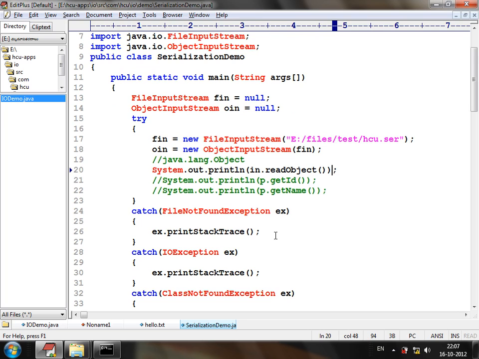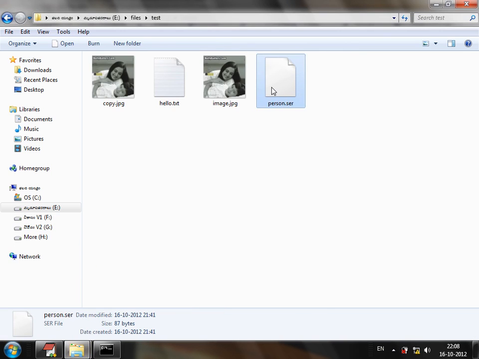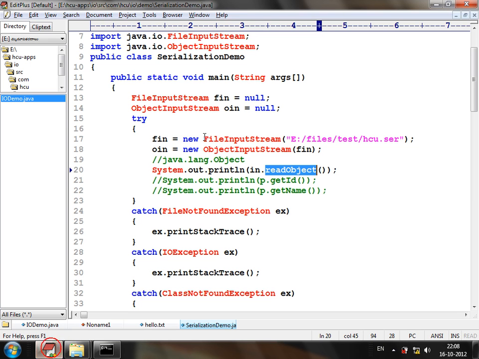But let's go to the hidden things. What will readObject do? It will create the object of the specific class, and it will fetch the information from the file system and populate the object. So first it will create the object of the specific class. What is the object that is present in the serialized file? A Person class object. So definitely the readObject method will try to create an object of the Person class.